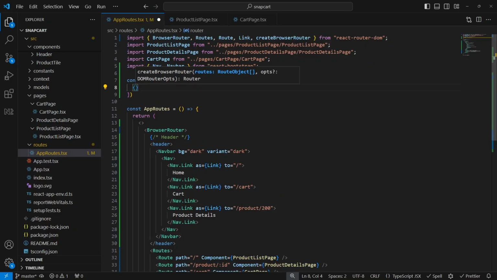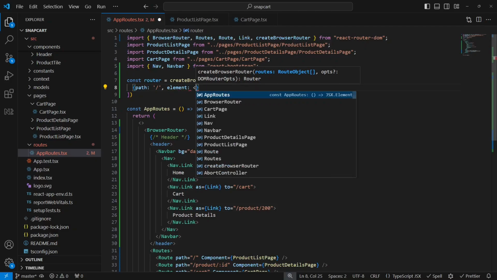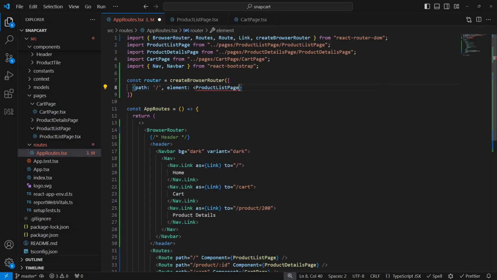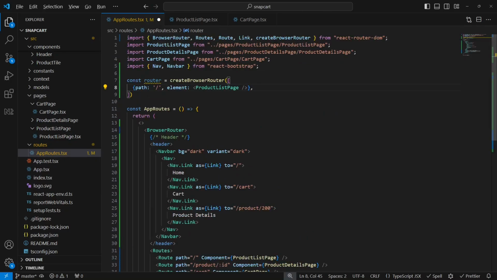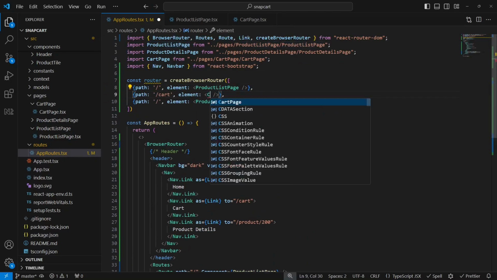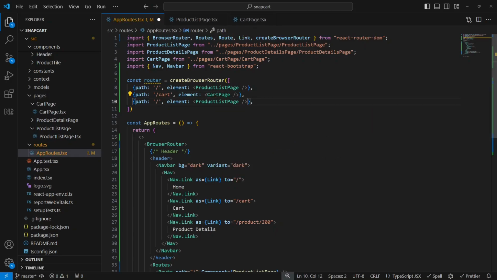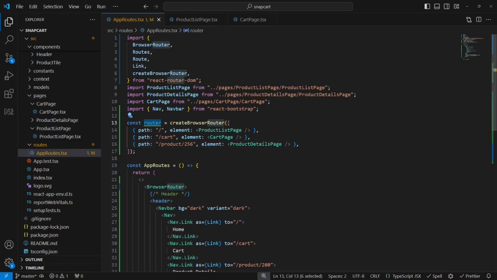Two of the most important config points are path, where you want to redirect to. I want to redirect to home. And which element do you want to show? The element that I want to showcase is my product list page. Same as what we defined in the route below. Now let's duplicate this. Your cart will take you to the cart page, and your product 256 will take you to the product details page. Let's save it and let's use this router.